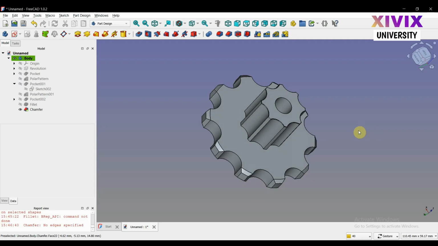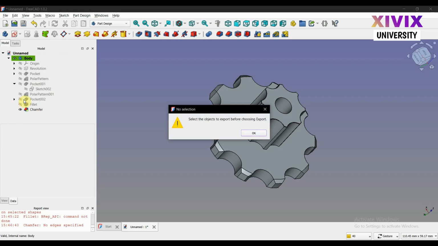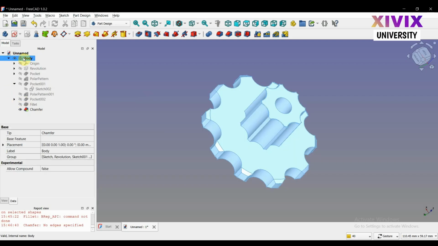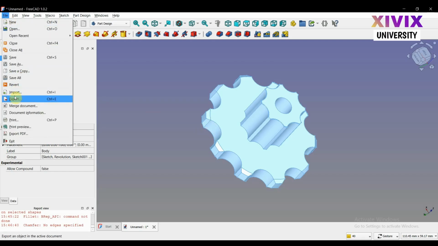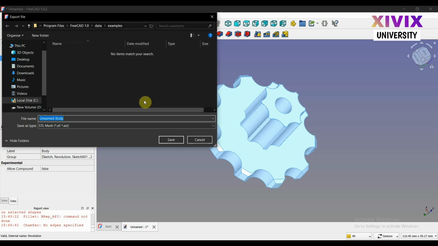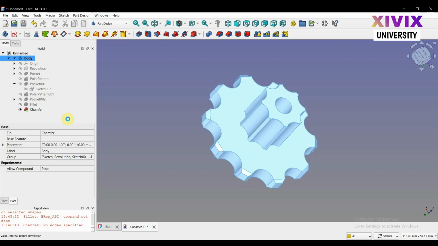Gear is how it's supposed to be, and it has all the characteristics, and we could export it. Oh, we have to select the object first and export it. Go to the files and go to the export option. So you give it a name, make sure the type is chosen as the STL mesh. You give it a name, you click on save.